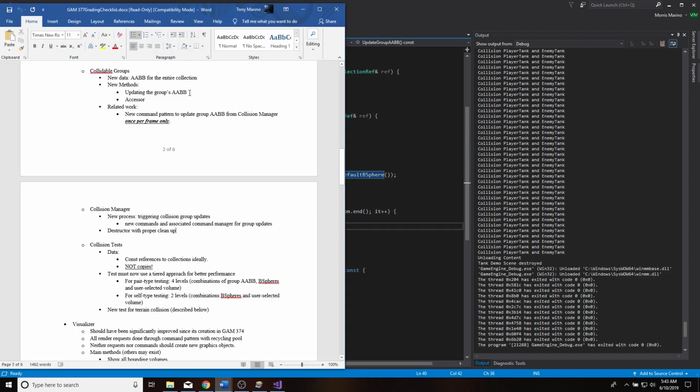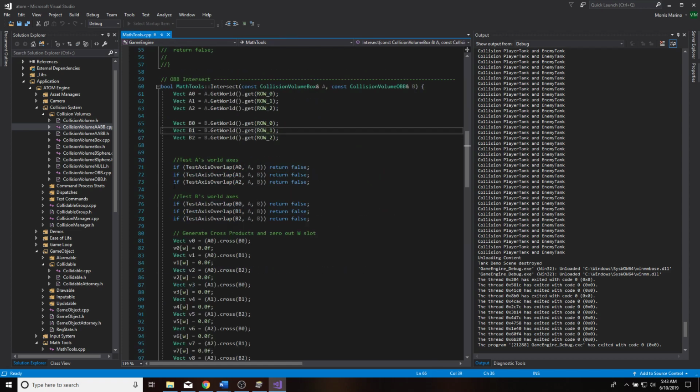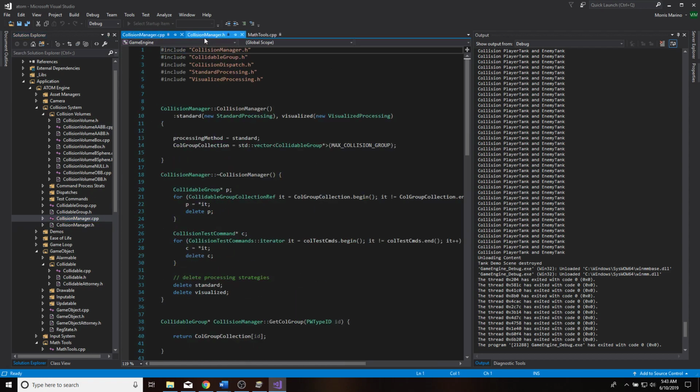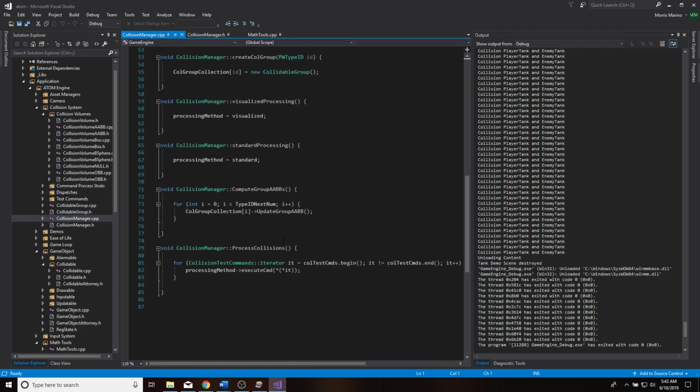Right, updating group AABBs. Actually, I should probably look at where it's updated, how that whole process goes along, which will lead into the collision manager here, I believe. Yes. Very good.